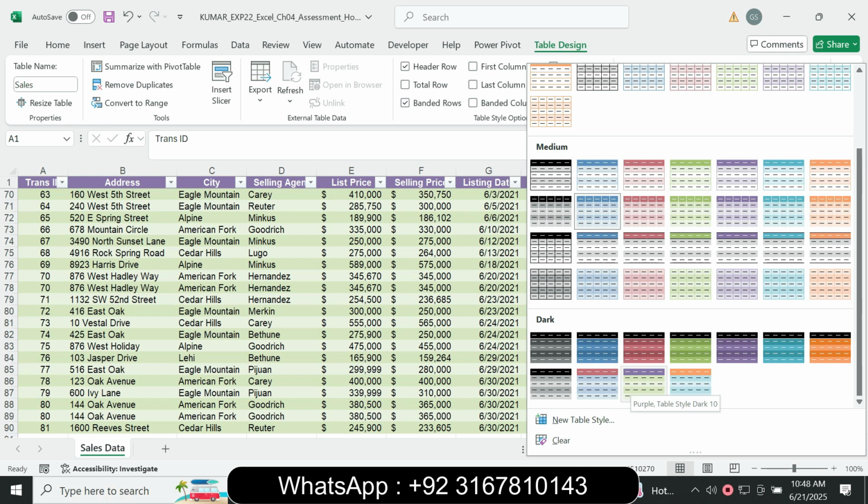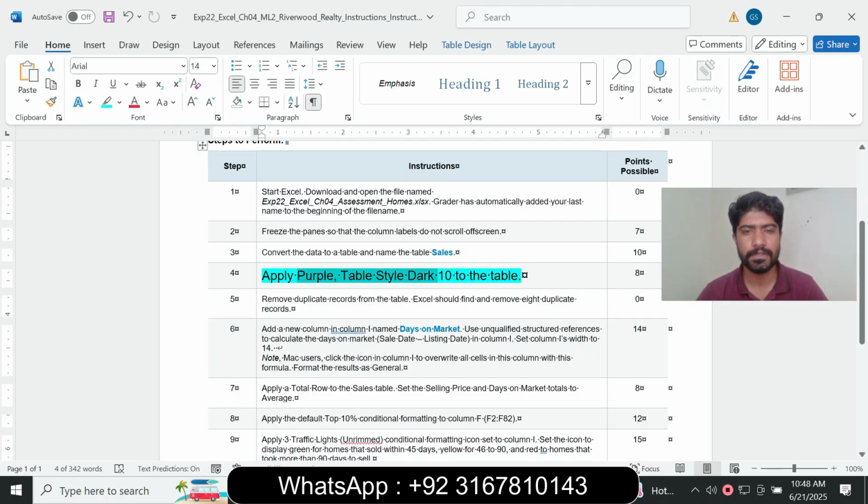So Purple Table Style Dark 10, click OK. So question number 4 is complete.